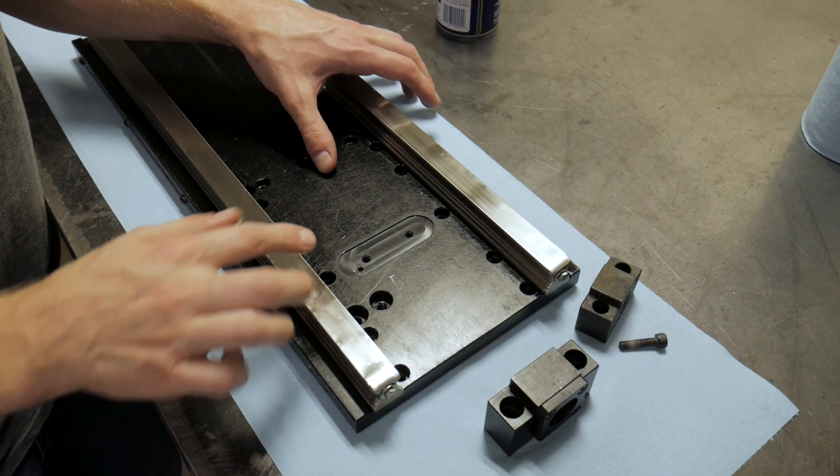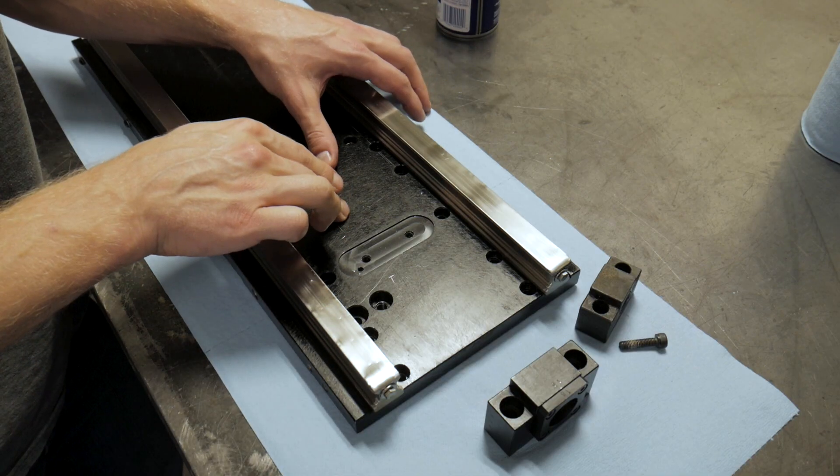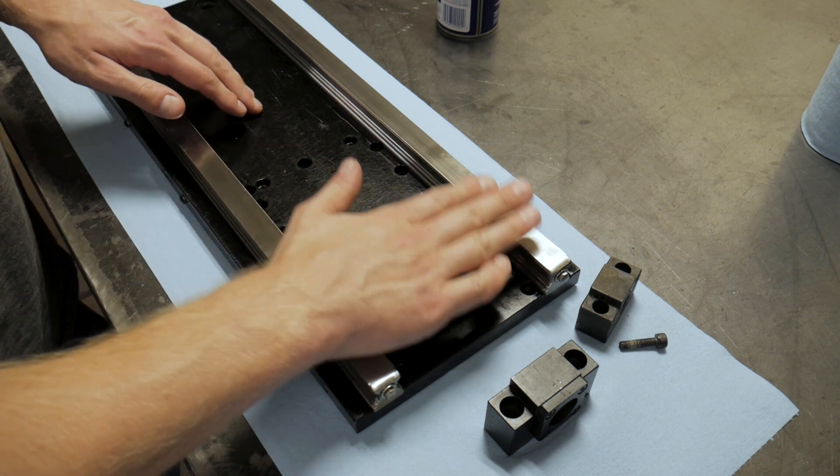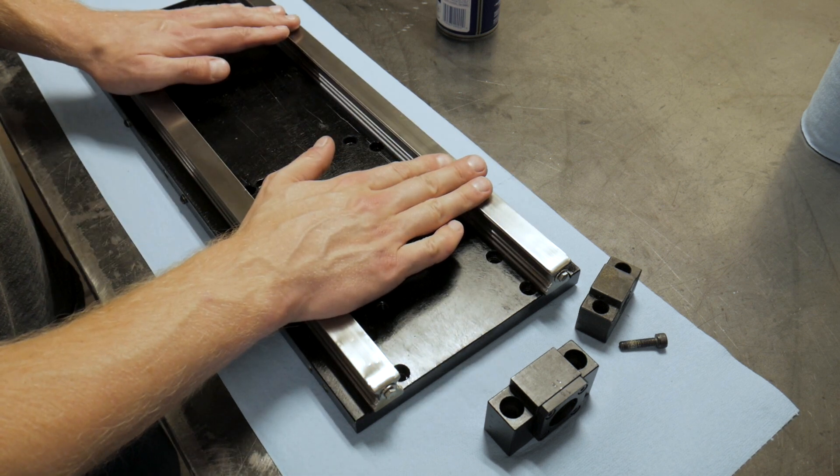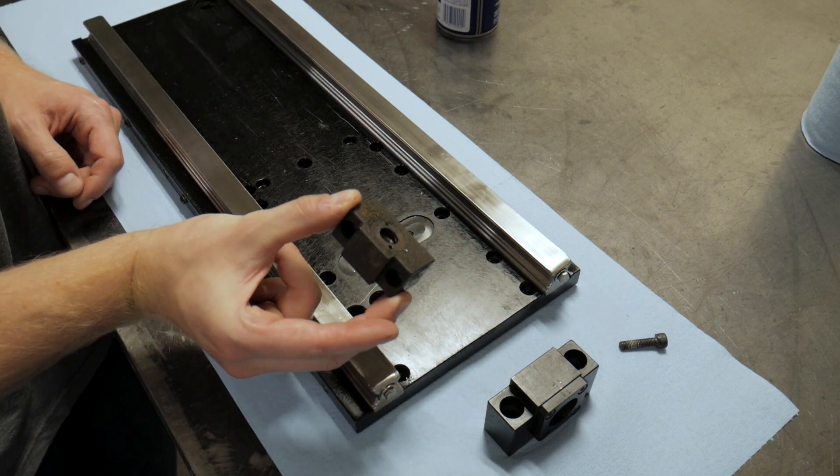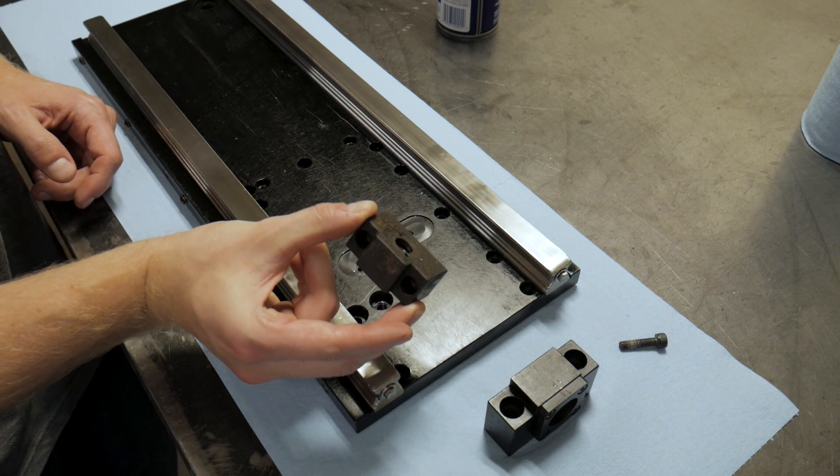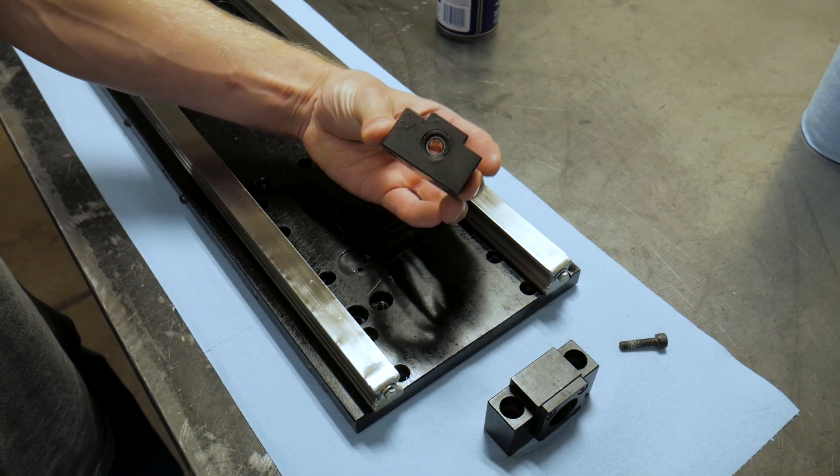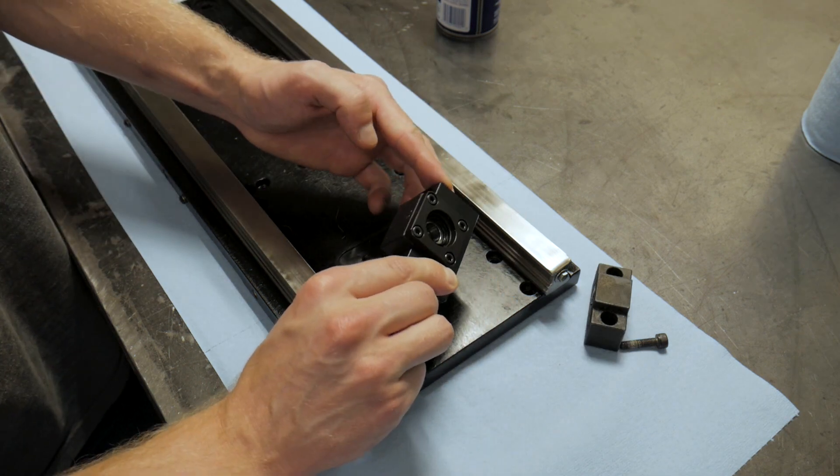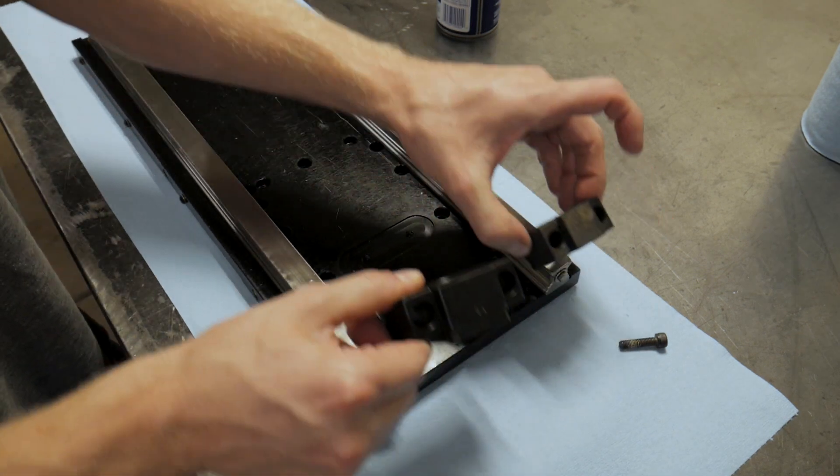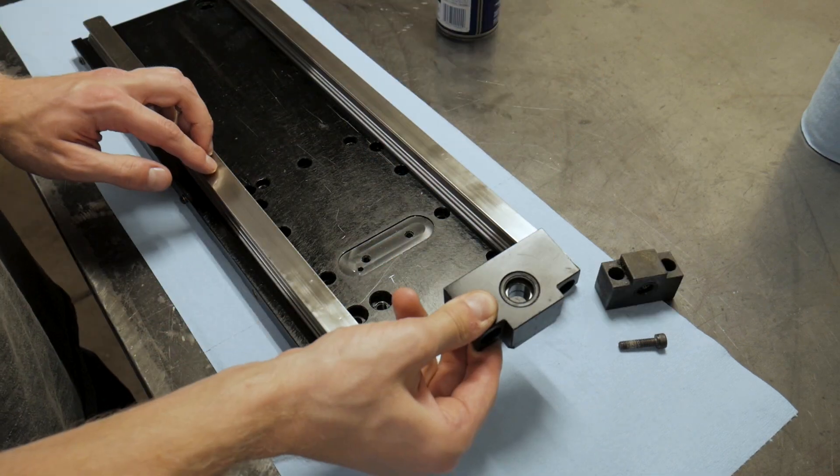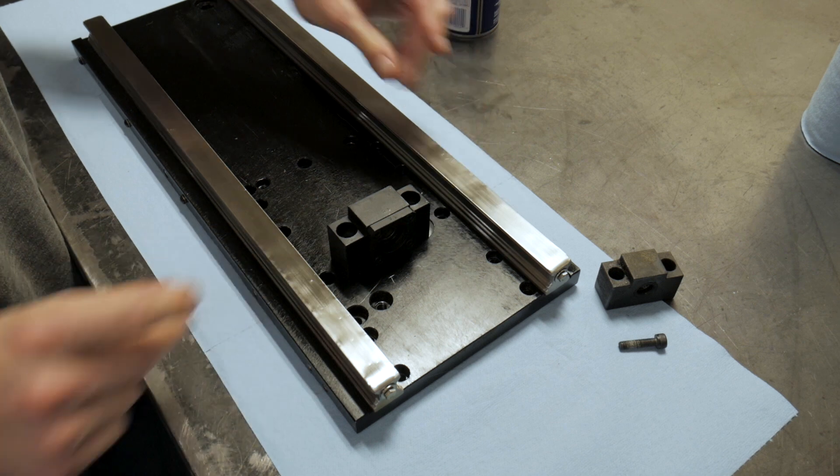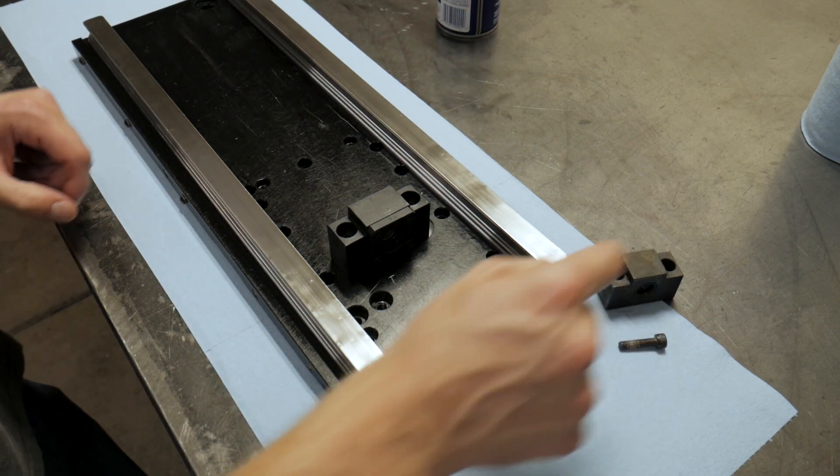What we're looking at here is the base plate of the z-axis. This is the part of the z-axis that doesn't move. And this is the fixed bearing for the previous screw assembly. Isn't it cute? This is the fixed bearing for the new screw assembly. And if you'll notice, it's a bit larger.